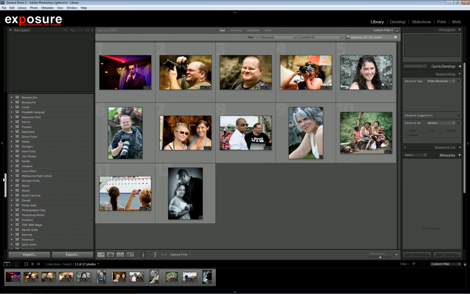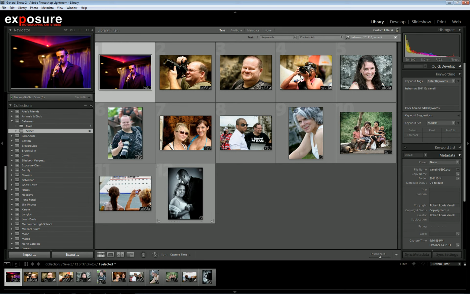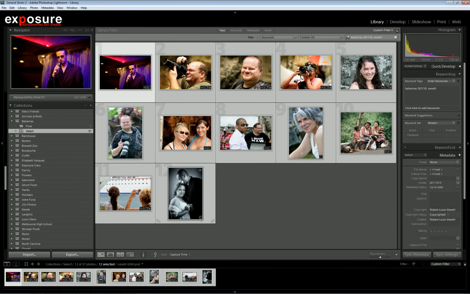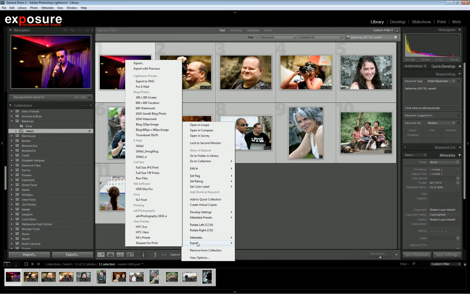So Smugmug came up with a really cool feature. You're able to email these images to another person's Smugmug account. So from here, I want to select all of these. Now, the easiest way to do this is right mouse click. Under Export, I already created a preset that lets me use my Gmail to send all the information to Smugmug. But let me show you what I did on that one.